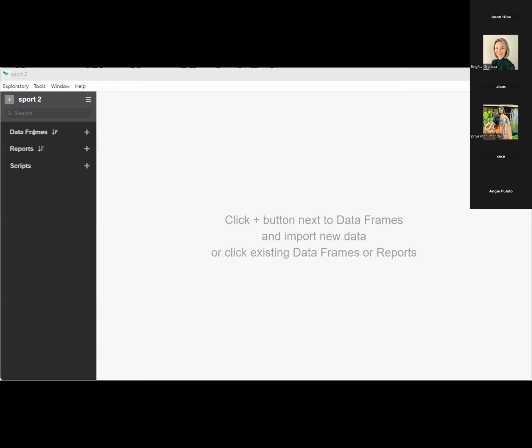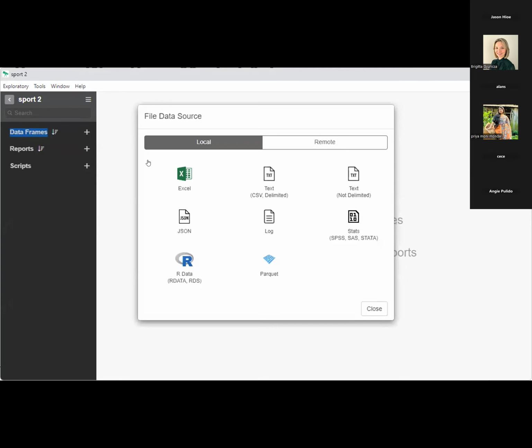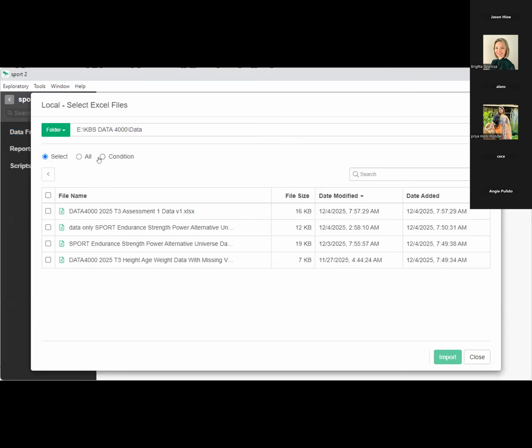So what I now do is I go to data frames over here on the far left of Exploratory. And I click plus and I go to file. And then I could say I'm looking for an Excel file. And what I've got to do is tell it the folder location. If I want to change the folder location, I click on folder here and it gives me an option to change.